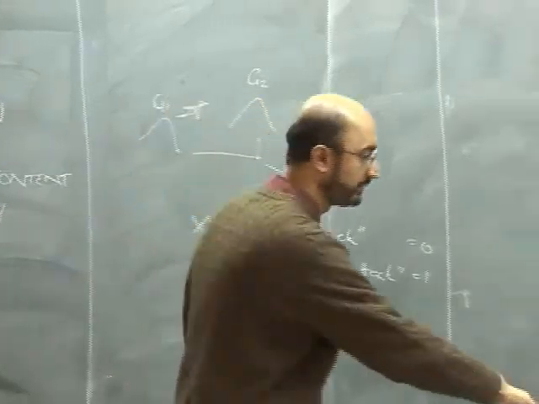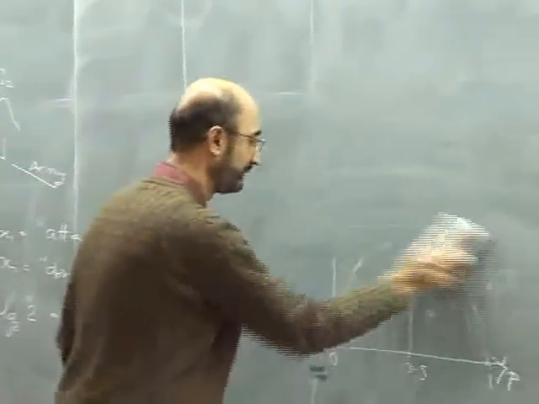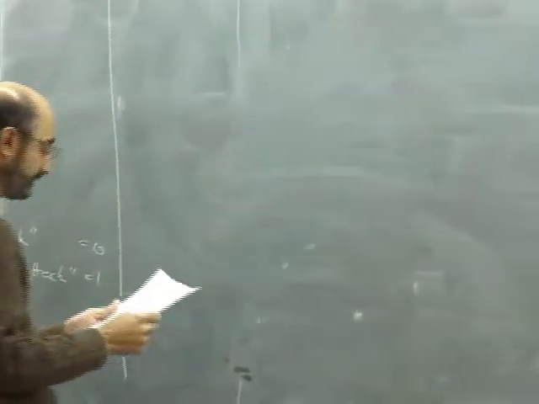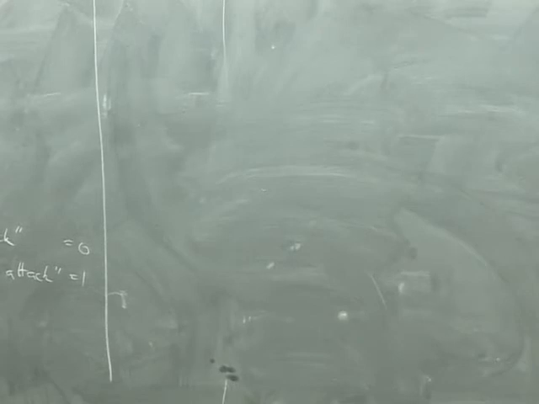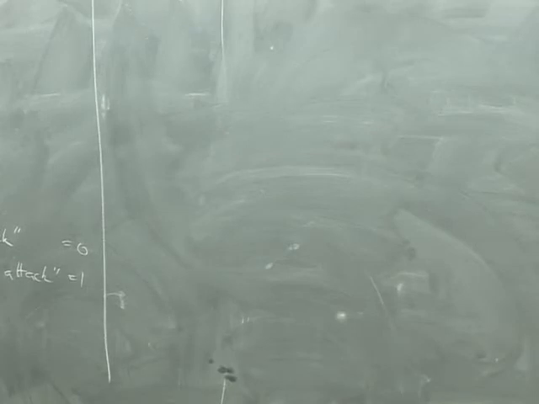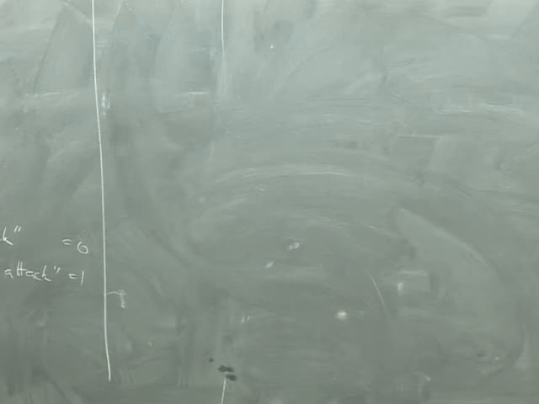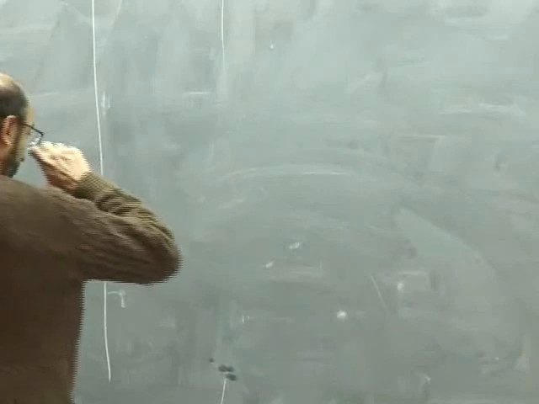Okay, let me do one more case, and then we'll take a short break. The other case is for a set of messages with a particular probability distribution, and I guess I'll do the homework over here because I managed to mess that one up again. Where did I put it? I knew I put it. Oh well, I'll just tell you what the answer should have been.